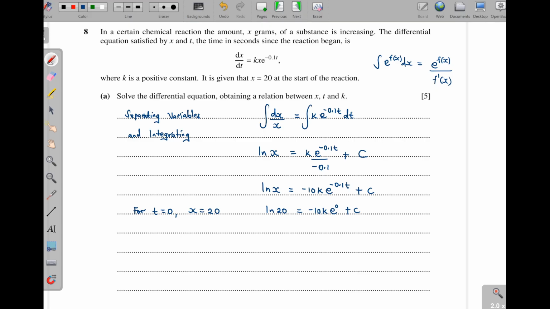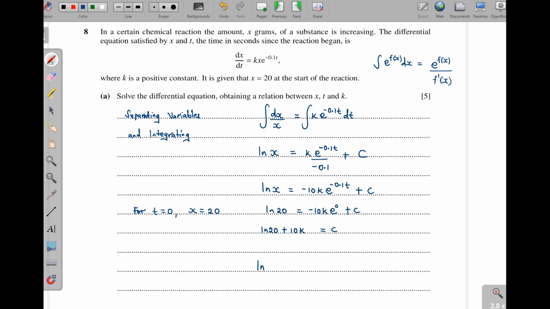So what are we going to have? This c here, you take this on this side, so our c shall be equal to the natural log of 20, then plus 10k. Not so? Here, of course, this one is 1. So that means our general solution, remember when we solve this one here, before finding this arbitrary constant here, what we get here is the general solution of the differential equation. Then after getting that arbitrary constant, what we get is the particular solution.